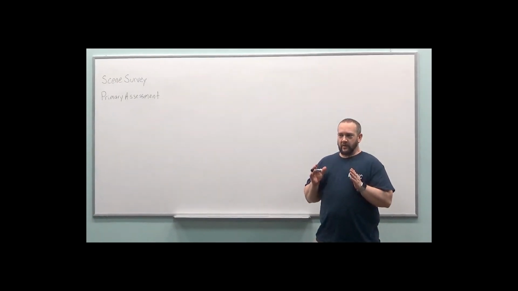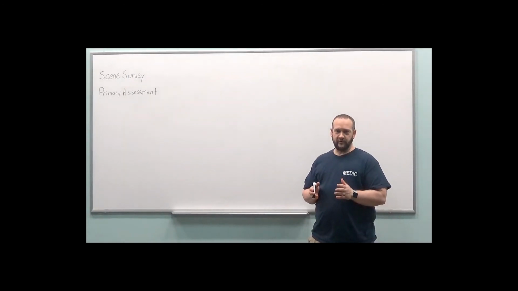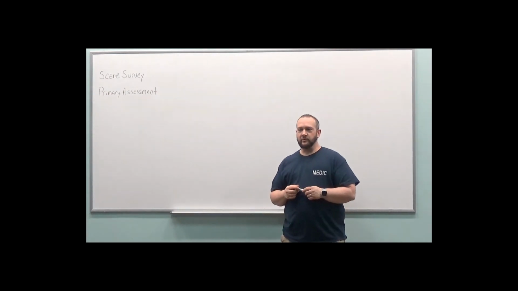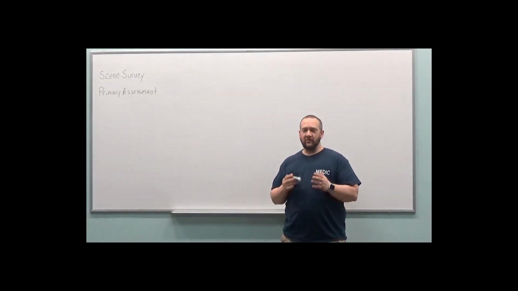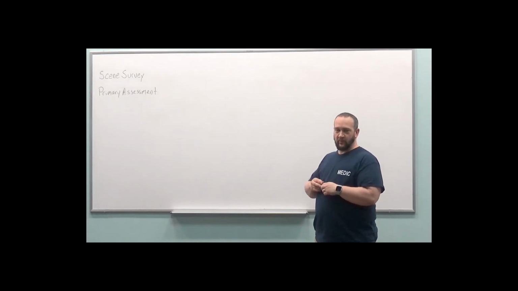So we spent a good amount of time talking about our primary assessment because that's where we have to focus our attention. If we're doing interventions for airway and breathing, circulatory management, that's where the majority of our time is going to be. Once we've completed that, we've done our scene survey. We've done our primary assessment.